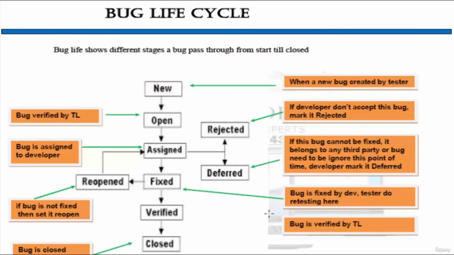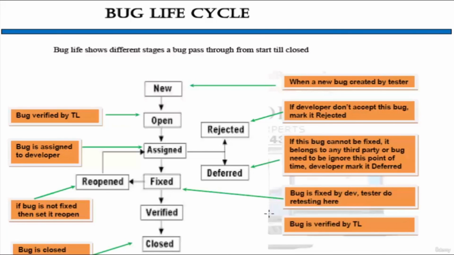But if I take a 1% example in which the manager asked me, no, it's not a valid bug, close it. Now, I have explained that, but still the manager is not convinced. It's not a bug, you just close it. Because we got the instructions, we have to do it. I'll definitely close that bug, but whenever we are closing that bug, we'll put in comments why we are closing it. So as per the direction of the superior, I'm just closing this issue. We are putting the comments over there, like as per the direction of the manager or the superior, I'm just closing this issue.